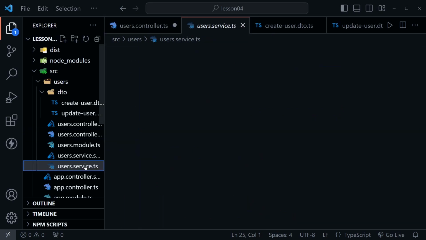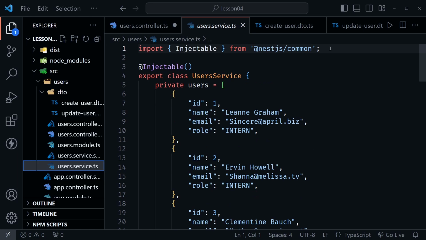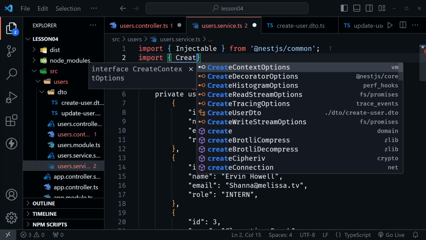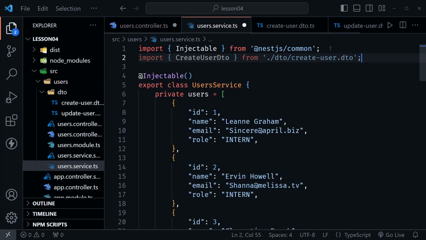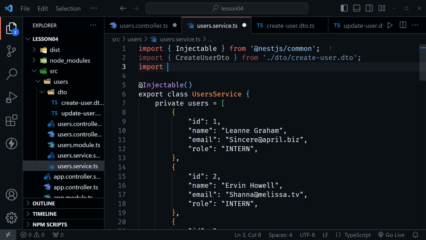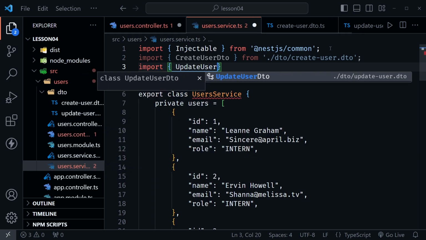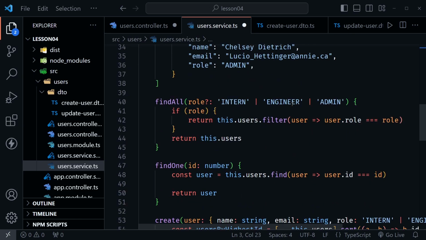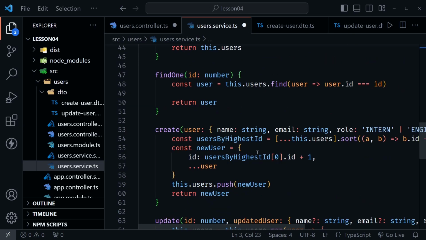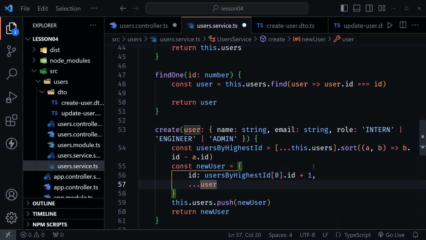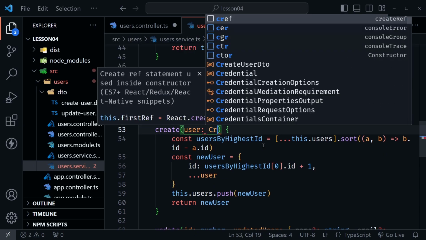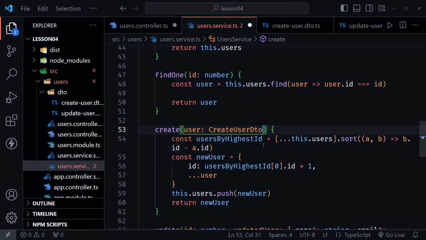And now let's go to our service provider, and in the user service provider we can import these at the top again. So we will import CreateUserDto, and after that we will import UpdateUserDto. And then we need to put both of these in the functions that use them as well. So we had our create function here. Let me press Alt-Z to wrap that down. Once again, we can replace this long type that we manually had to type, and we're storing it all in one place now, which is our CreateUserDto.